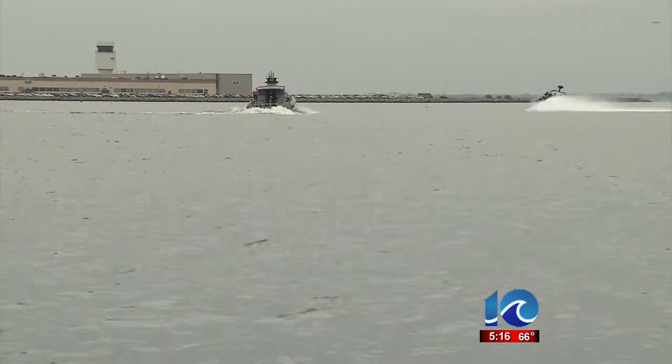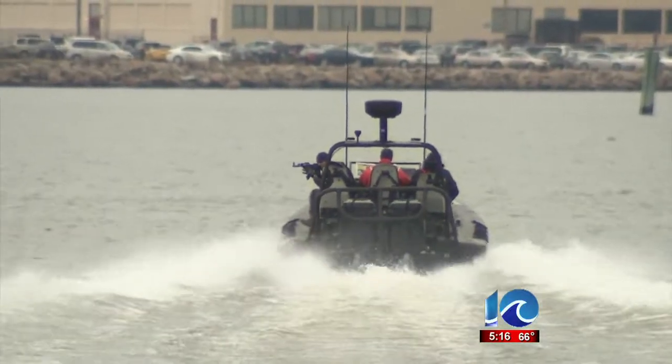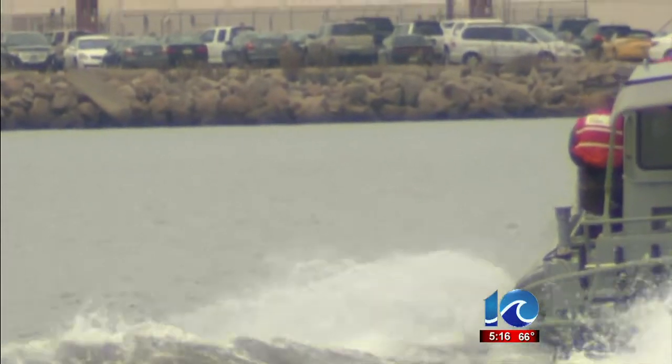The bad guys make several passes at harbor security — some horizontal, some vertical. The beauty of this exercise is the Navy has the time and resources to practice those passes again and again. That's how you get better, because if you made a mistake, you can put those same personnel back in the same seat and let them practice that again.